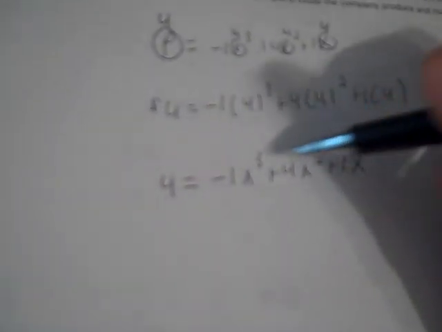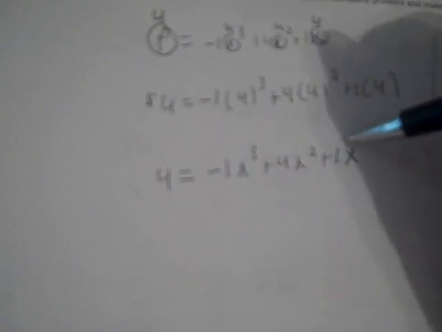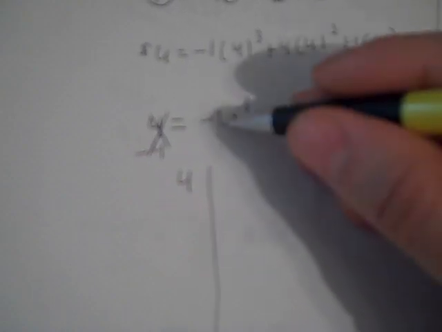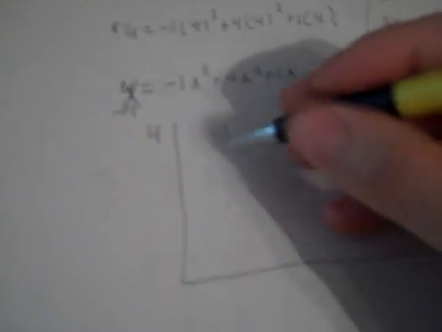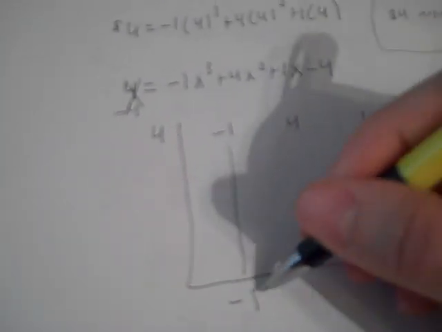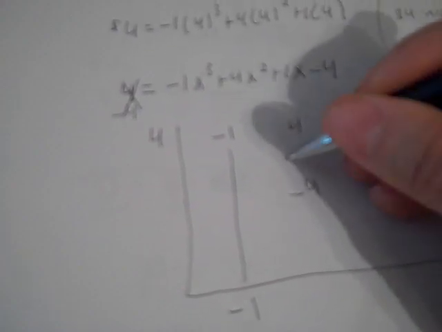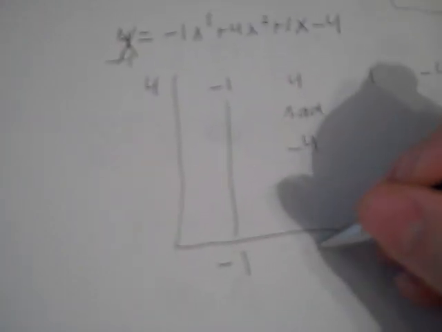Okay, now since we have multiple powers of x, we need to make clear one side of the equation, and that just doesn't have a like term. And then we're going to use synthetic division because I have one answer already of 4. And my dividend is negative 1, positive 4, positive 1, and negative 4. So I drop the negative 1. Negative 1 times 4 is negative 4. Add. You get 0. 0 times 4 is 0. Add, you get 1. 1 times 4 is 4. And that's 0.